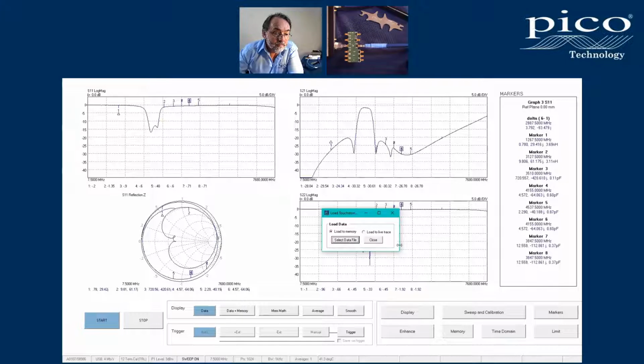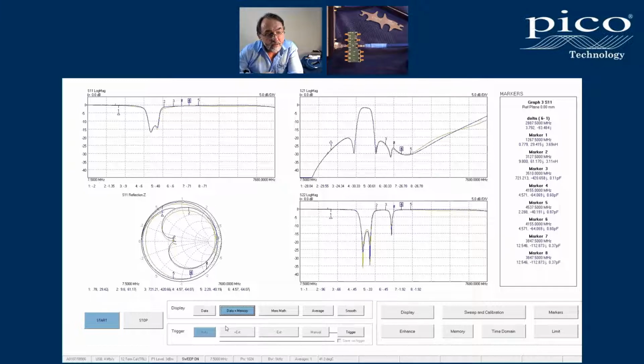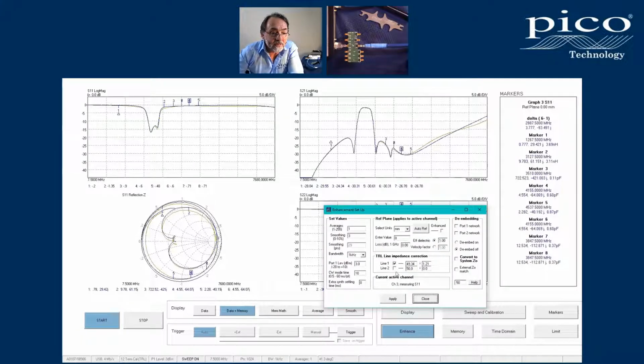Open that, close, and there you are. There's our comparison with the two sets of data. And actually, the TRL TRM calibration is going to be a little bit better for us here, because my normalization for the feed lines was pretty crude when I made the measurement using eCal. That's the measurement in yellow. Nevertheless, very good match. Let's see if this enhancement makes any significant difference for us in these measurements.